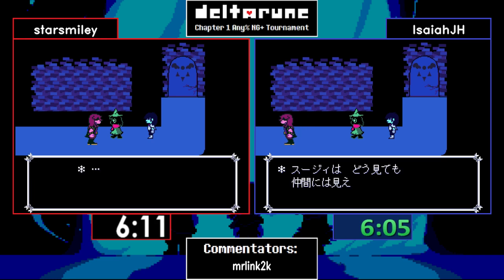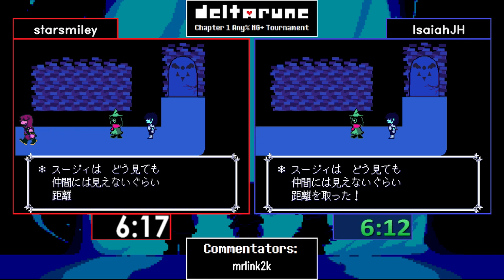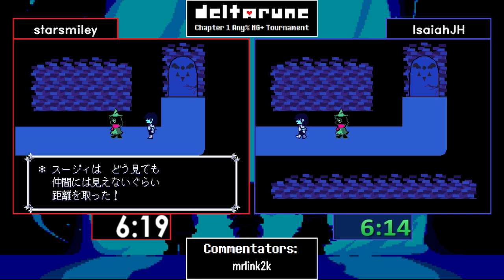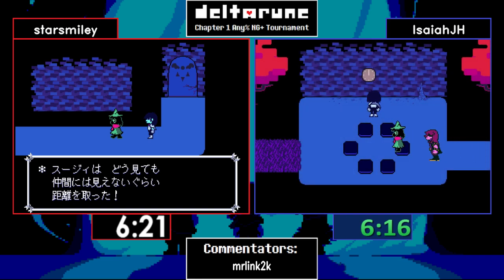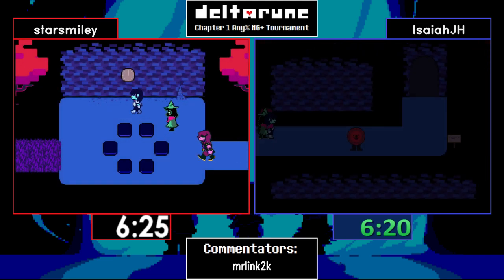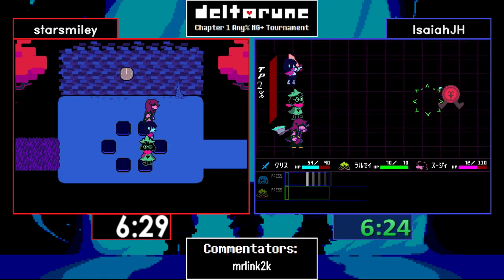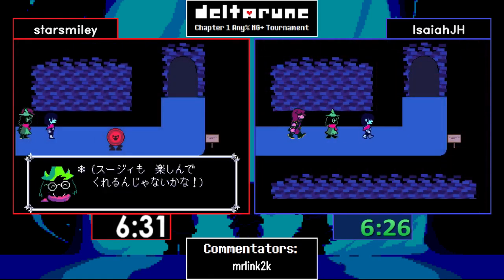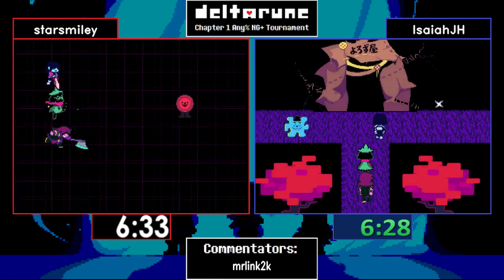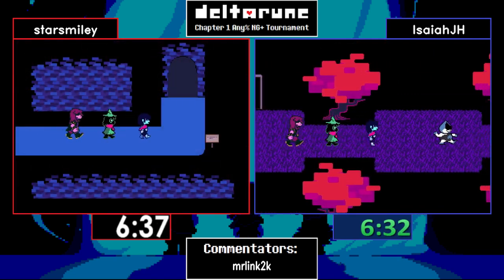So yeah, although the gameplay looks really close, Isaiah has like a 10-second lead. Not even. Well, yeah, a 10-second lead. Okay. Now in that C-round fight, they just one-hit him, the weakest enemy in the game.